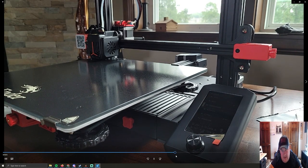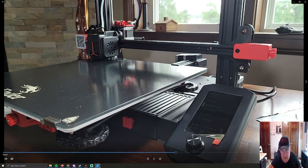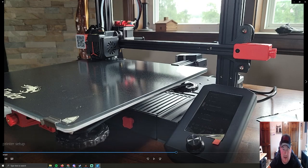Now it took me a little bit of fiddling and moving around. All good though. Here's one thing I want to point out. We'll pause it right here. So the Anycubics and the Enders, they came with tiny little leveling wheels. This one has nice, big, sturdy leveling wheels on it. It's really easy to get at and level things out. Big feature I like.